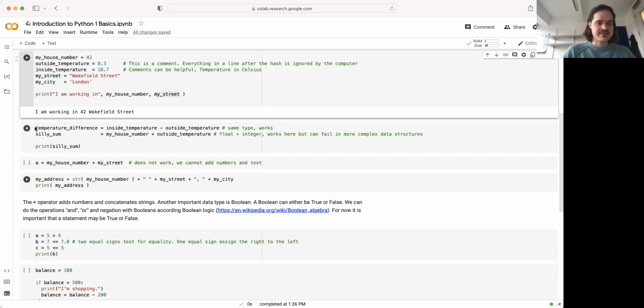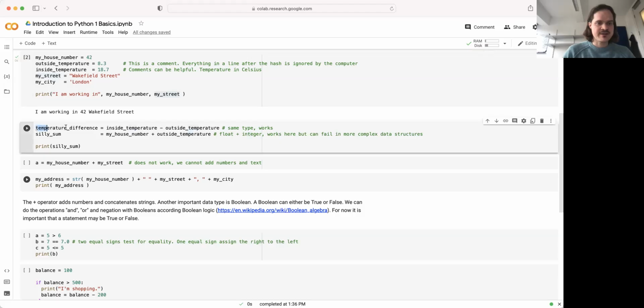So in the next snippet of code, I create another variable. It's called temperature difference, and that shall be inside temperature minus outside temperature. So remember, inside and outside temperature were both of type float, both numbers with a decimal point. So we expect that it just gives the difference as an output.